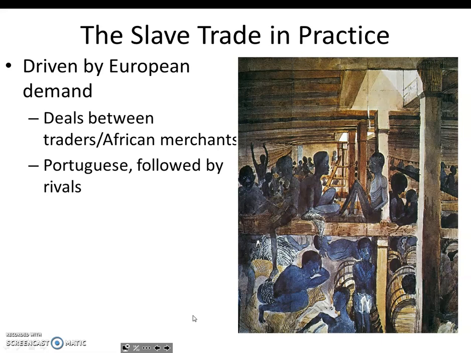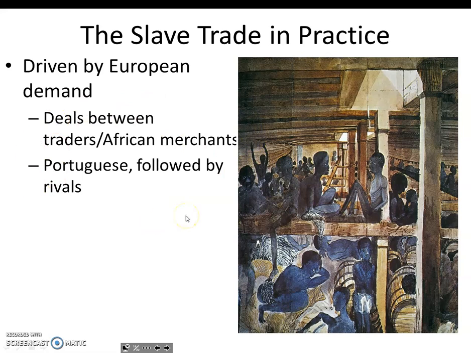Now, this was all part of what was called the triangular trade, where African kingdoms and societies would receive trade goods in return, like metal goods, tobacco, alcohol, often purchased with American silver. So we see silver tying back into this. European traders interacted as equals with the local Africans, and there is an account of a British agent who spoke improperly to the king of a small state in Gambia. He was beaten and held for ransom.